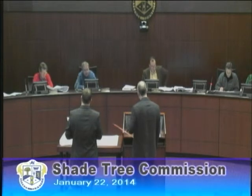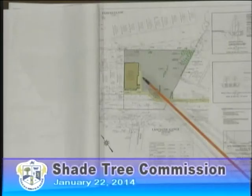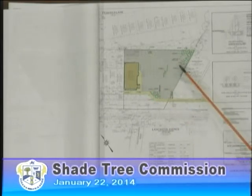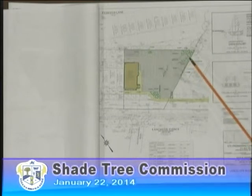Did you repave this entire thing? No. The area directly around the building will have to be redone just for the handicap spaces and the walkways and everything, but the majority of the site will stay at the existing elevation. It will just maybe be coated and restriped. A good portion of the lot was repaved recently because it was in disrepair, and I believe we had a grading permit for that. So most of it's already been done.